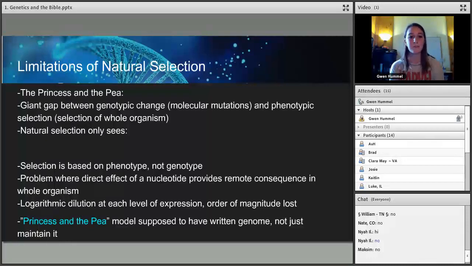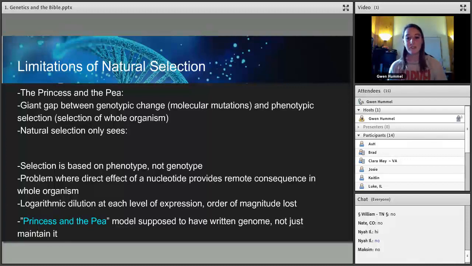So when we look at this, one of the best analogies for this is the princess and the pea. So remember the story of the princess and the pea. The only way to tell a true princess was if she slept on a bunch of mattresses and she could feel that one little pea at the bottom. Well, in this analogy, the princess is natural selection, who, remember, actually has an IQ of 0. But in this story, this is how people look at natural selection, is it's picking out something.